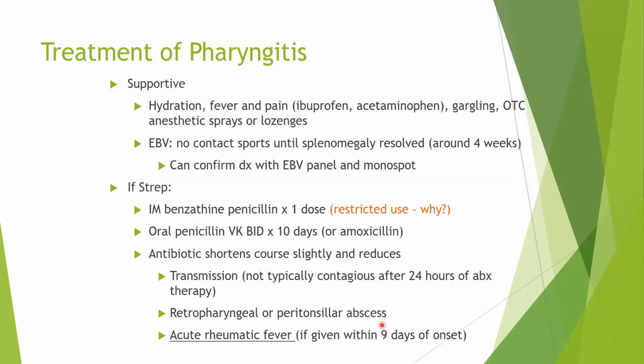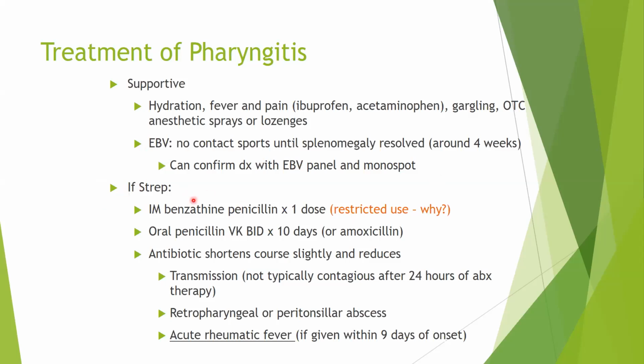So hydration, fever control, gargling warm water, maybe some antiseptic sprays or lozenges. If it's Epstein-Barr virus, we want to make sure that they're not playing any contact sports for the next 4 weeks, as this could cause splenomegaly, which could result in spleen rupture if they were impacted over the left upper quadrant. We want to confirm the diagnosis with a monospot test.